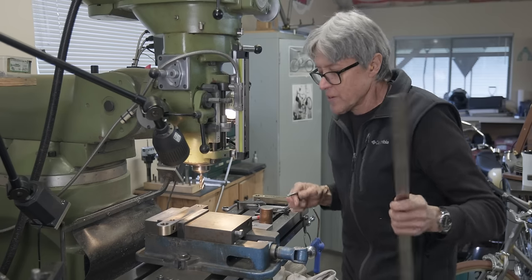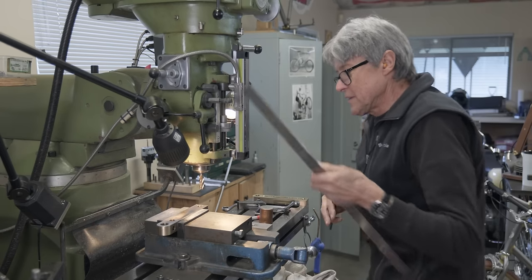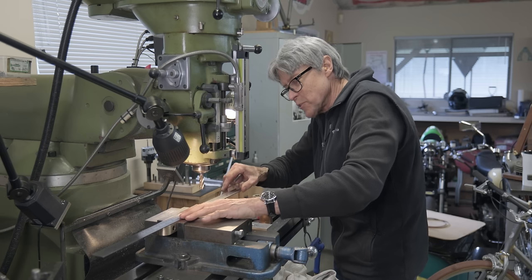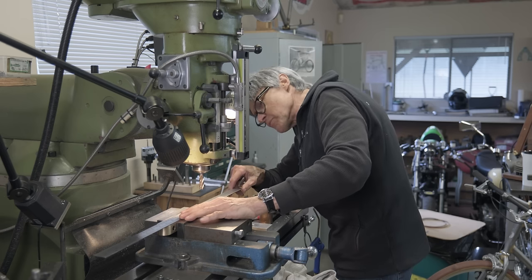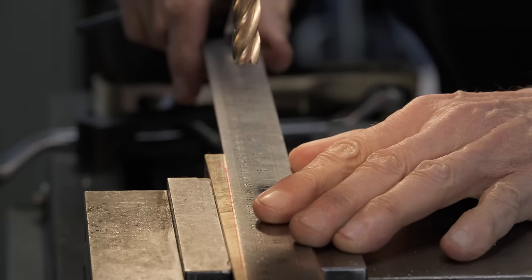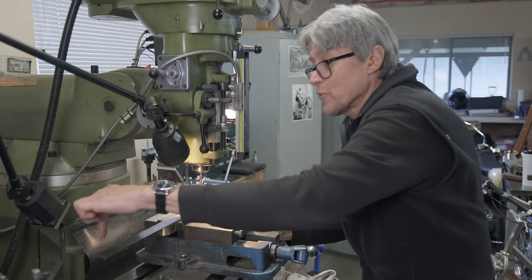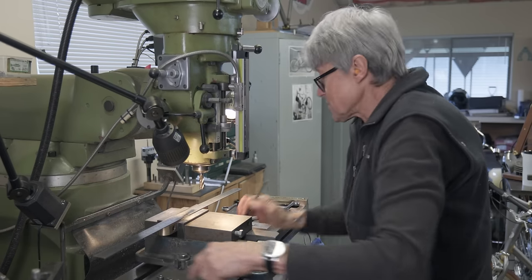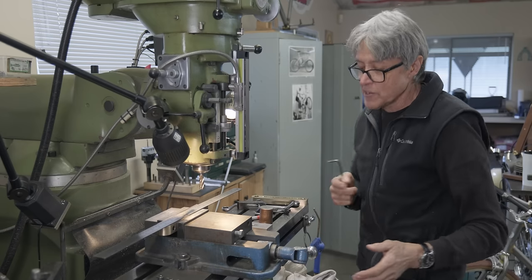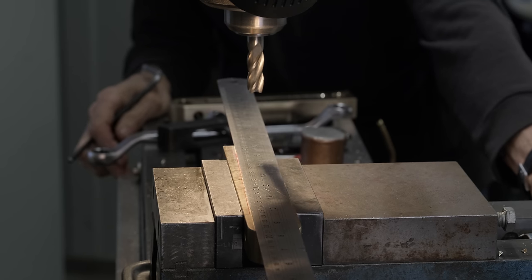What I'm gonna do here, I've got the vise loosened up. Can you see how I can move it? So what I'm gonna do is put the ruler on top. I'm gonna line up the ruler with the felt pen mark, like that. And then I'm gonna move the table. I'm gonna eyeball the ruler and the slots in the table. That's how I know that more or less I'm lined up.